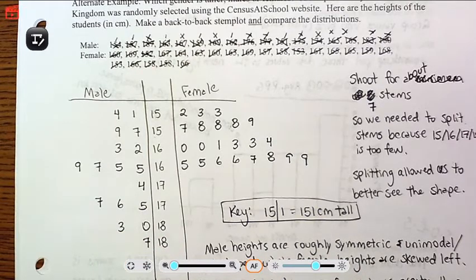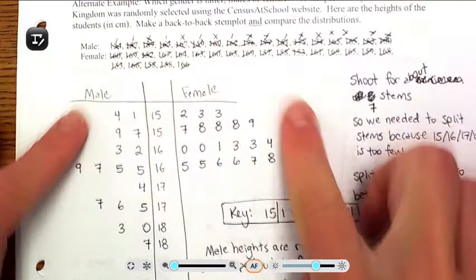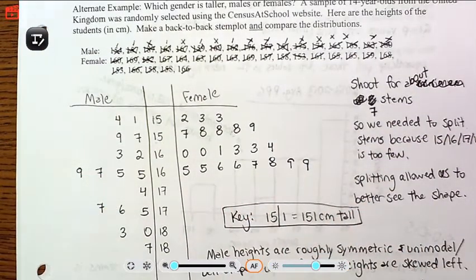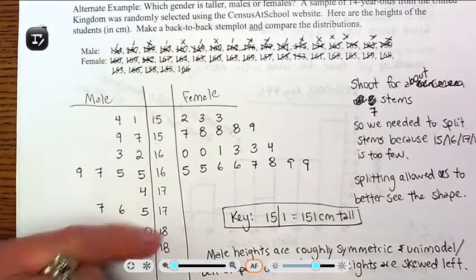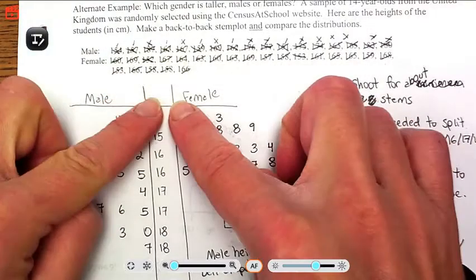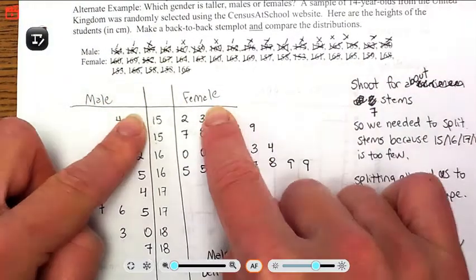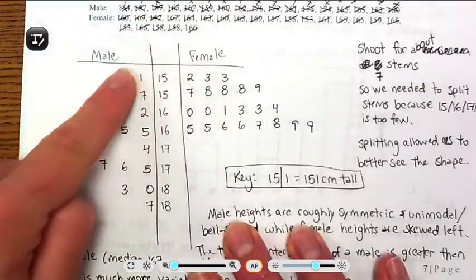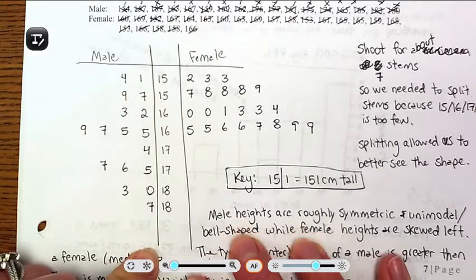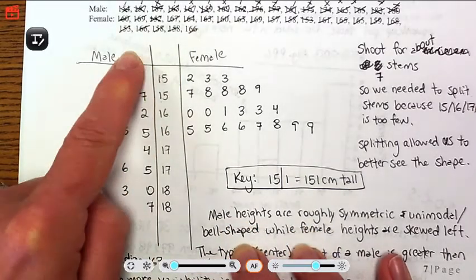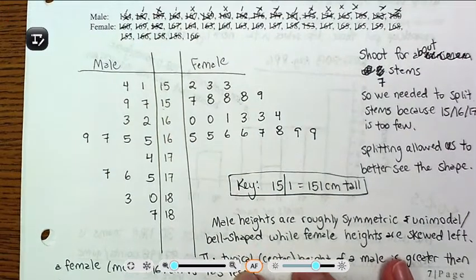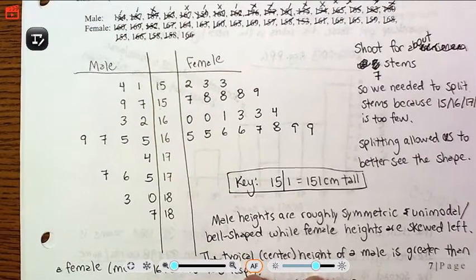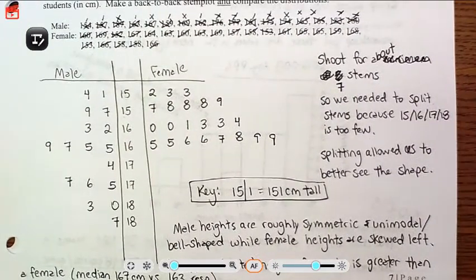Why would we do that? We do that to be able to see a little bit more shape and curviness. We do that so that we don't just have 4 stems, 150s, 60s, 70s, and 80s. In that case, it would just look like a bubble of information, and that would be it. But here I can see maybe a little more of a tendency for skewness or for bell shape. It allows me to pick out those details of shape.